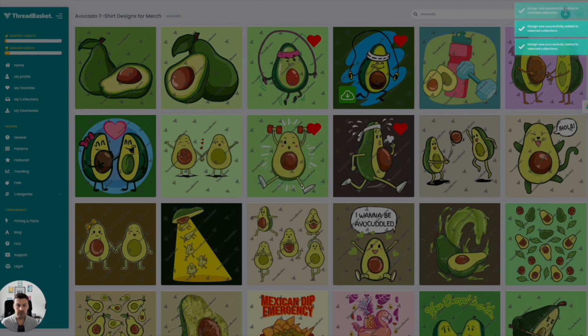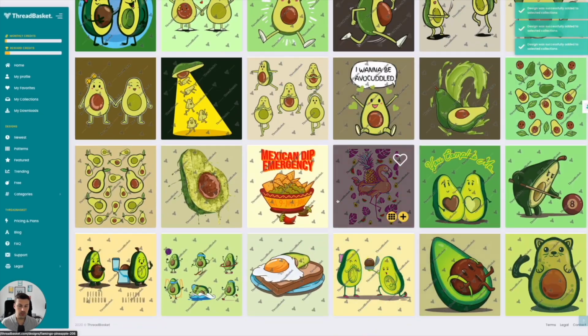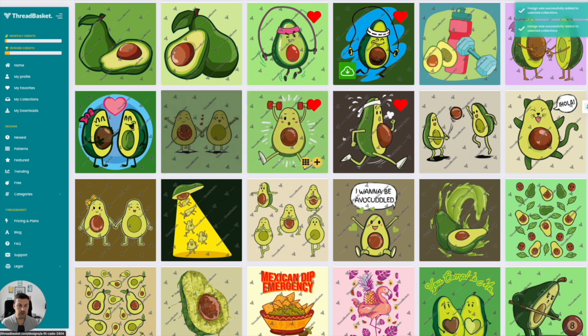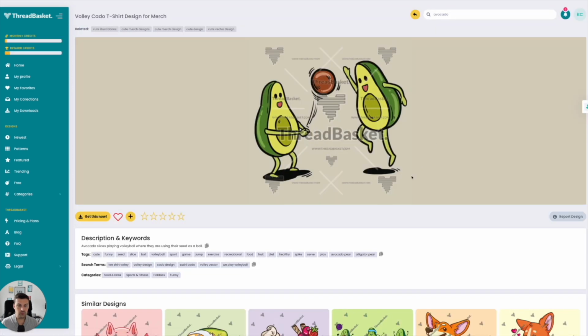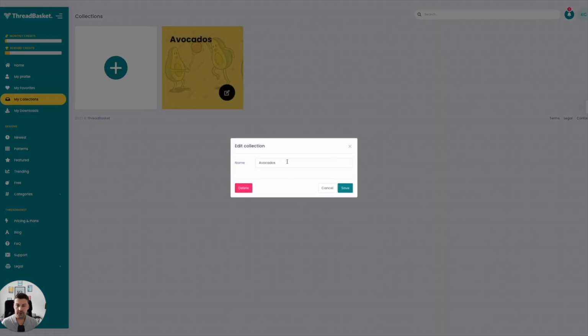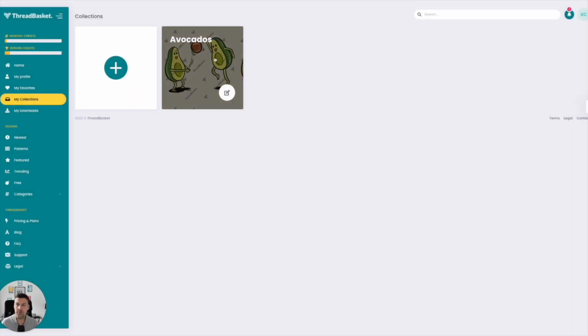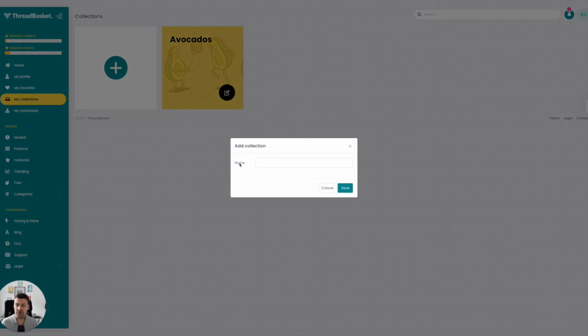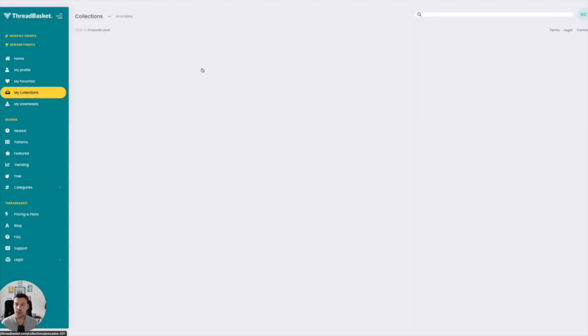And once I'm done, let me show you one more thing. You could also technically do this from within this page by clicking on the button over here, right? So it's really up to you from where you want to do this. Now, if you wanted to find your collections again, you would click here. And then you'll see your collection has popped up here as an option. You can rename the collection if you want to, or you can delete it, but obviously I'm not going to do that now. You can also add new collections from this page as well. But I'm just going to click into that collection.